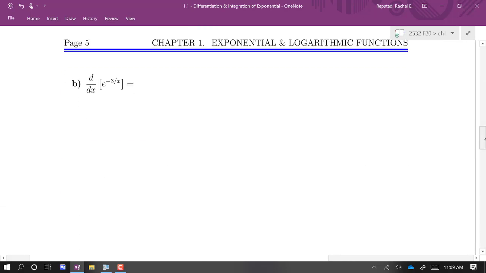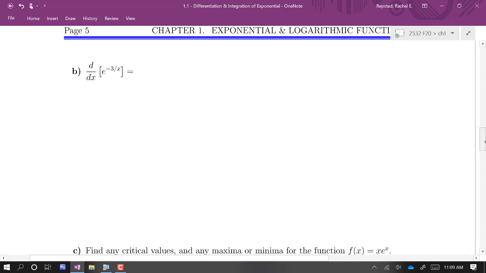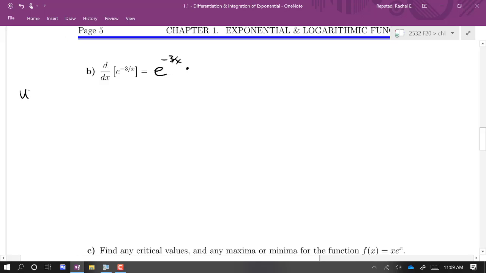Let's do another one. Here we've got e to the negative 3 over x. We want to find the derivative with respect to x of this function. Well, I know the way it starts, right? It's e to some stuff, so we're going to take the derivative. The first thing we've got is e to that stuff, e to the minus 3 over x. But I know I need to multiply by the derivative of that stuff. So I'm going to do a little side work in this case. Here, u is equal to negative 3 over x. And I'm going to rewrite this to make the derivative simpler. This is minus 3x to the minus 1. So this is really a power rule.